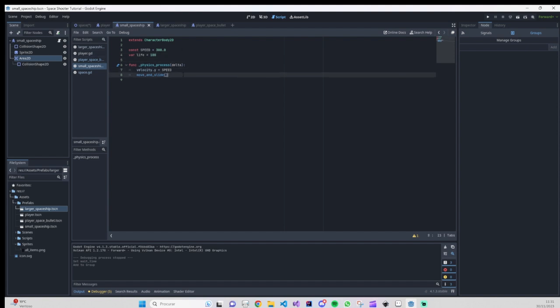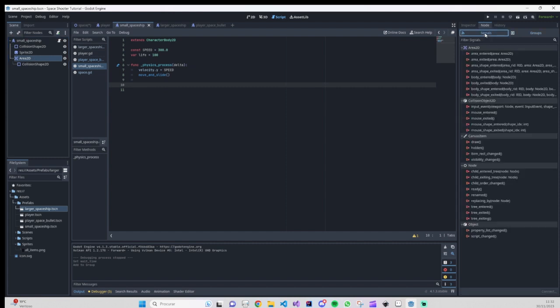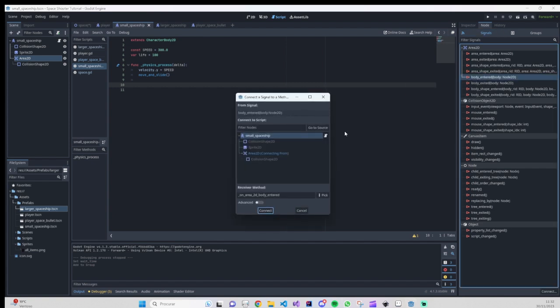And here on our area 2D you go to our node signals and body entered. I think we will be body entered. If not, it will be our area, but we'll see later because we are working with areas.